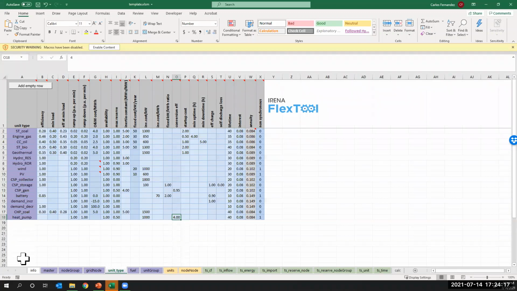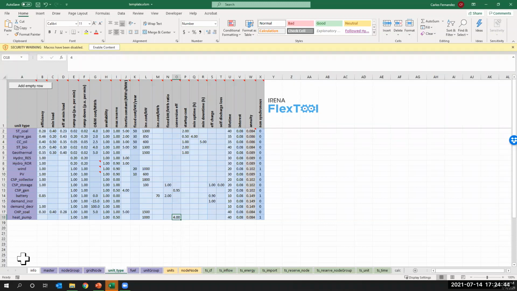So for example, a power plant generates energy for the electricity grid, so we use the parameter efficiency. A natural gas boiler, for example, generates heat for the heat grid. So we would define efficiency in that case, and we will assign natural gas as a fuel for that.